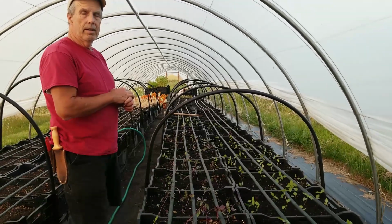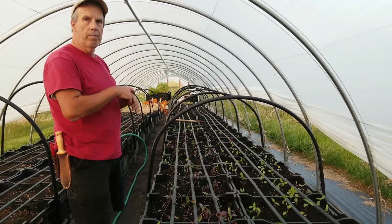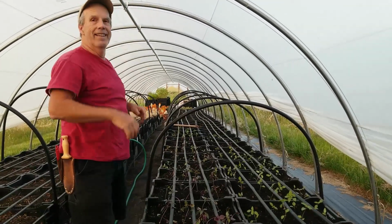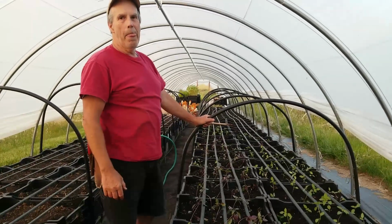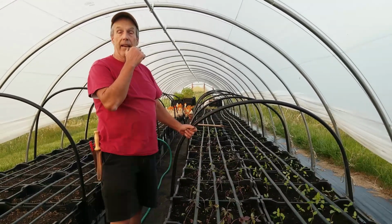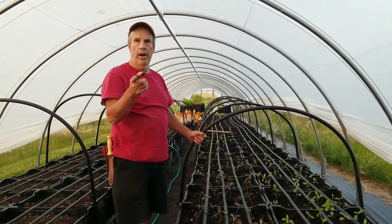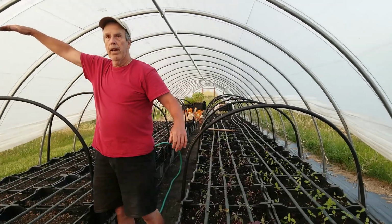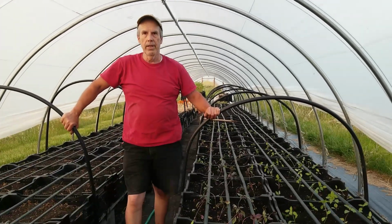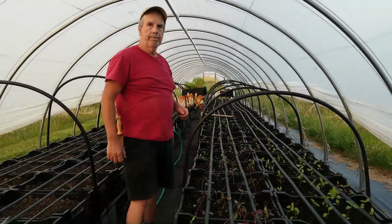We're thinking maybe some celosia. Some kind of smaller, not the super tall grass. Right. But no, we're not putting in, we only have 6. We're not going to put in sorghum in here. Sorghum, no. Maybe quinoa? Yeah, that's the thing, because that would cycle through pretty fast. And it would only get about 4 feet tall tops. Maybe, yeah. So it's something to think about. And that would be protected from the deer, because deer love to eat quinoa. Yeah, that's a cool idea. We'll do that. So that's just some of the things we're thinking of.